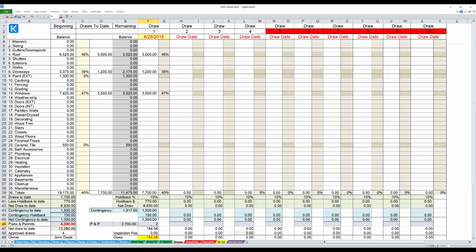At $2,700, it should be black. If you go over on a draw, let's say this one, we've got 39.25 left. Contractor bills us $4,000. We're over. So it turns red to show us that we're over budget. So we've got to revisit that, get it back where it belongs, and we'll be fine. 39.25. 100% on that one.